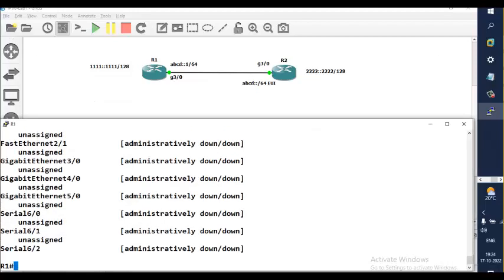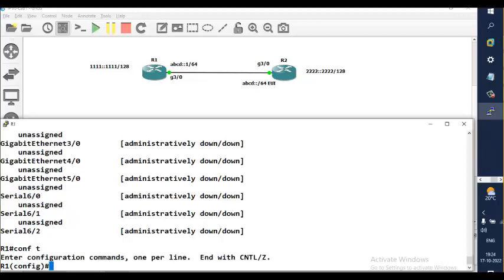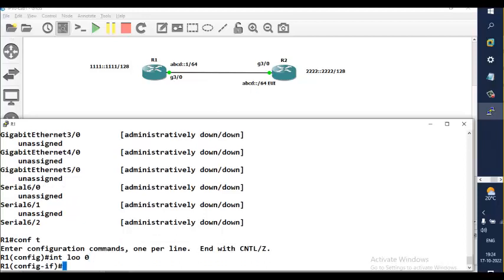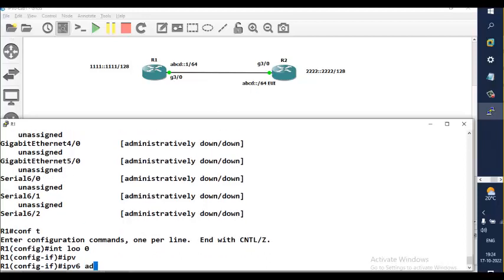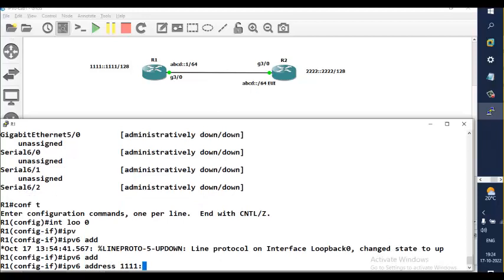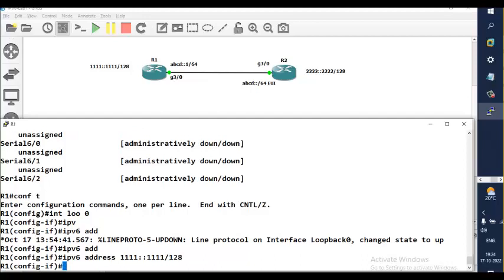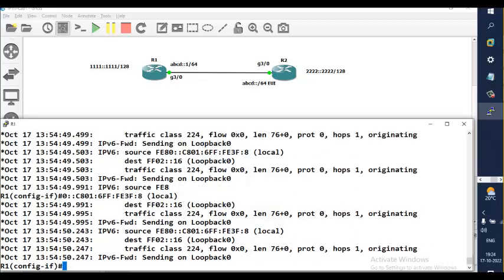I'm going to configure IPv6 address on router 1's loopback first. Interface loopback 0, IPv6 address 1111::1111/128. Look at this. I did not do anything. It has already advertised a lot of things. I'll come to this portion later.